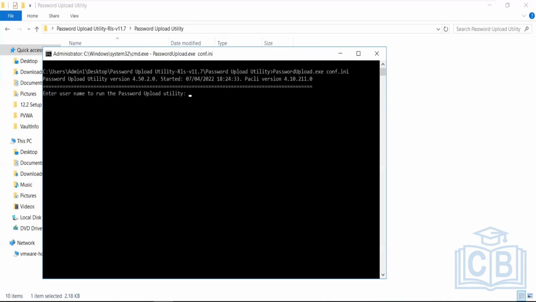It asks: enter the name to run the password upload utility. What is the user that we would be running this utility with? By default, it would be administrator, because it has rights to do so. Administrator, and the password for that.